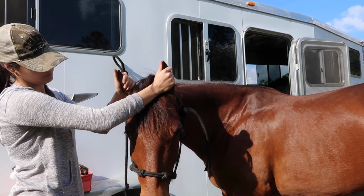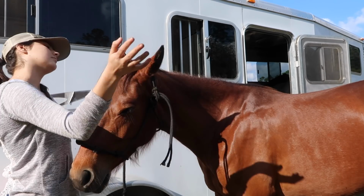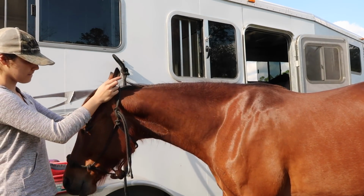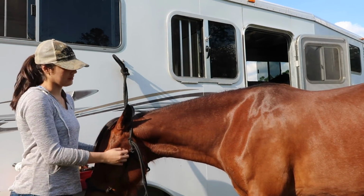It's barely noticeable, but what I'll usually do is use the pressure and release method. Well, in this case, it's contact and release. I'll touch her ears and keep the contact until she keeps her head still, and then I'll release. Like here, you can see her moving her head a little bit, but as soon as she keeps it straight and still, I release and I say, good girl.